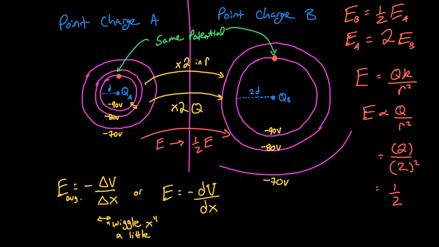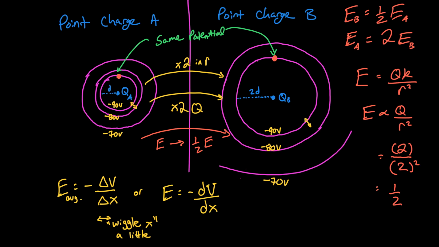And then we could do the same little wiggle over here. You got to keep the wiggle size, it's funny to say, about the same. Okay. And you do that here, and you can see, well, we're not changing by 10 volts now. It's going to be less than 10 volts. And so because of that, the average electric field around this area of space would be less because we're not changing the numerator here by as much as we did over here for the same change in the denominator. All right, so a real quick and easy way to conceptually see that the electric field actually is going to be a little stronger over here.